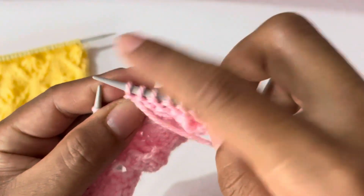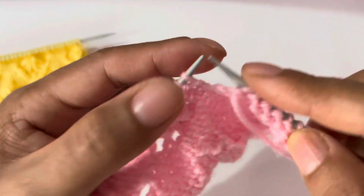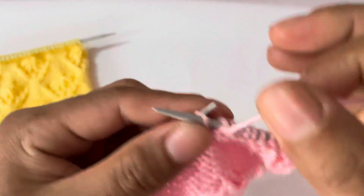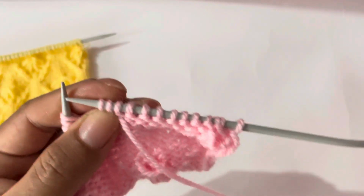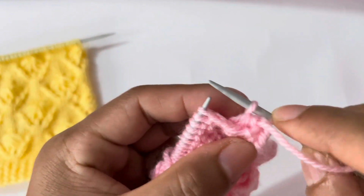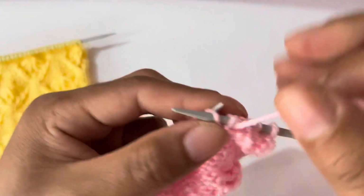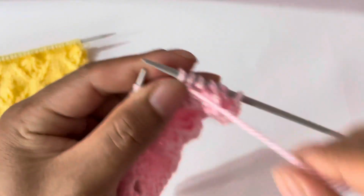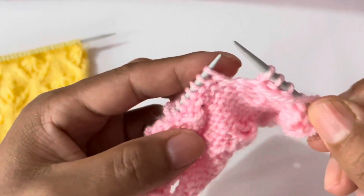And after this, purl 4 together and purl 6. After this, start the repeat. Purl 6, 1, 2, 3, 4, 5. Sorry. Purl 4 together through the back loop and purl 5, 1, 2, 3, 4, 5. And after this, purl 4 together, purl 5, and after this, start the repeat from here.